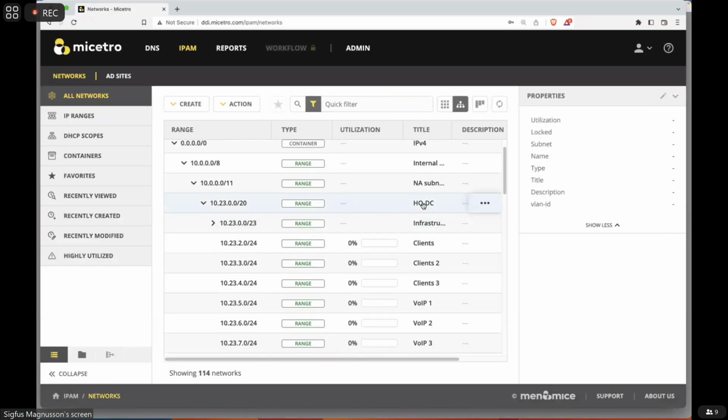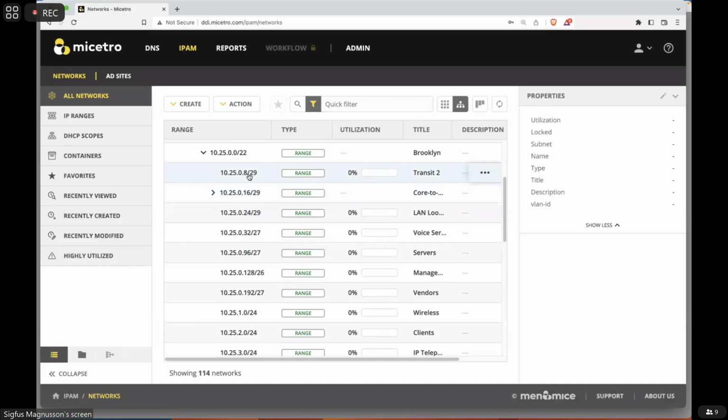We see that the headquarters have this subnet block, and then the individual branches have their subnet blocks, broken into various smaller subnets. But there is no utilization, because Maestro only knows what is defined to the network. It hasn't connected to the services that contain the IPs. That's going to come later on.